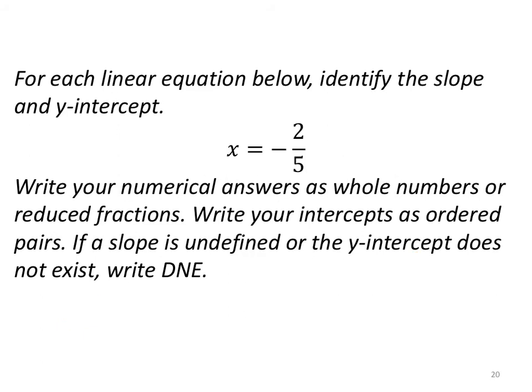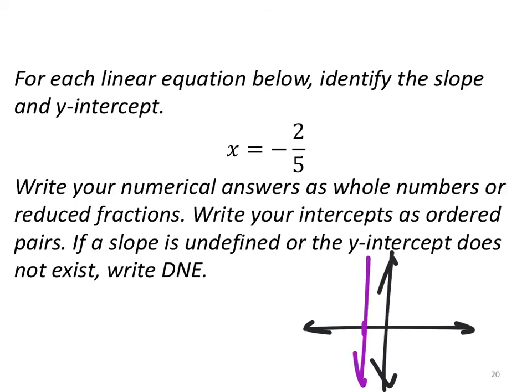Well, what about this piece of garbage? It kind of looks like it could be a standard form. It definitely is not in slope-intercept form because it's not y equals, which means it can't be point-slope form either. What the heck is going on here? Well, remember when we graphed an equation like this, where x is negative 2/5? Negative 2/5 on the x number line is about right here, and it's always x is negative 2/5. When we graphed these types, it was a vertical line like this one.